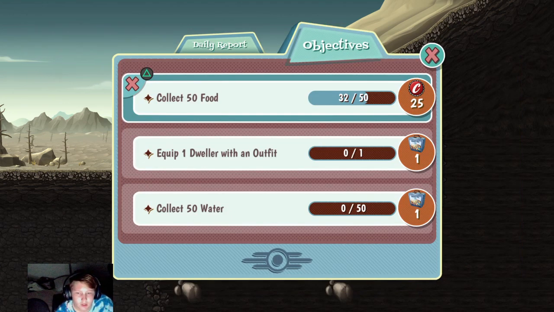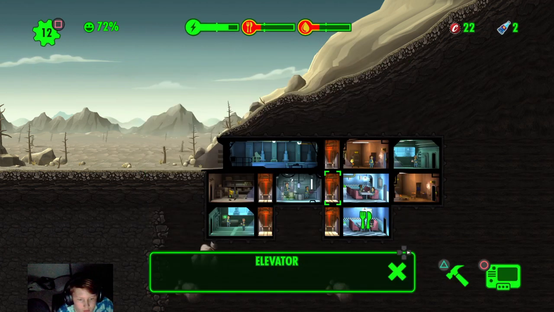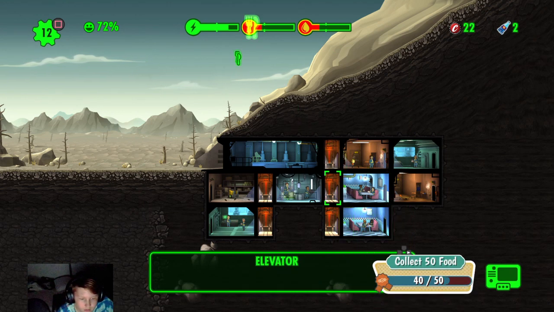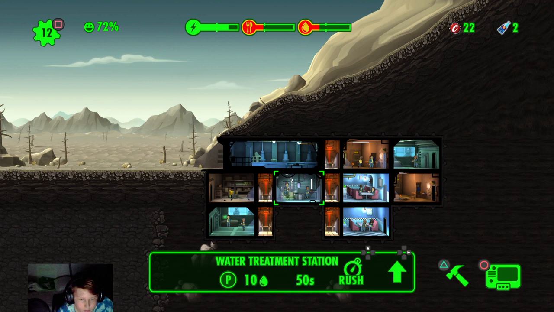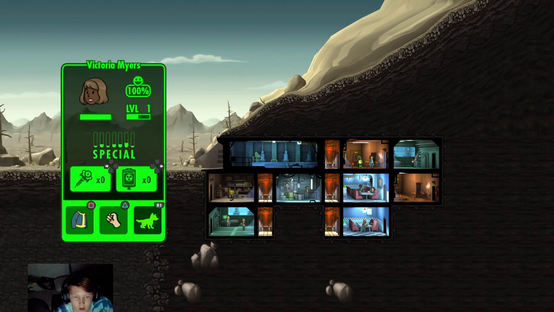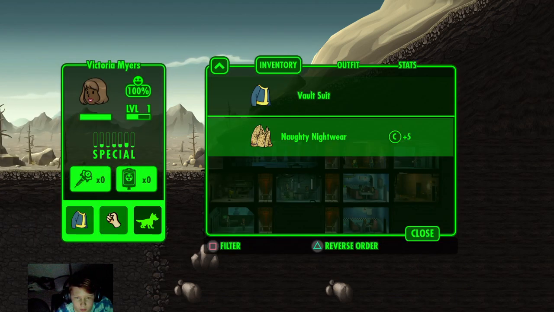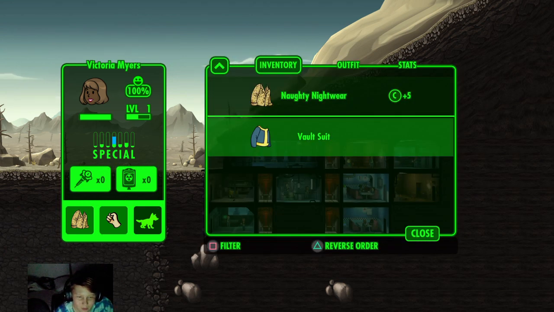Let's see, I gotta collect 50 food. I wanna equip one dweller with an outfit. How do you do that? You have to get them from, like, missions. I'm gonna even send a guy out in the wasteland. I'm putting some clothes on my pregnant lady. I gave her the naughty nightwear.